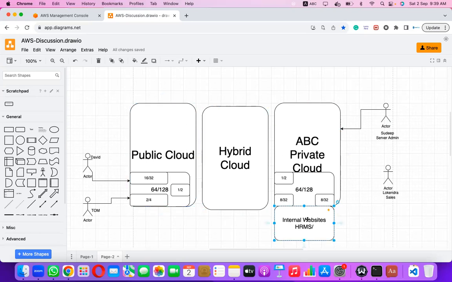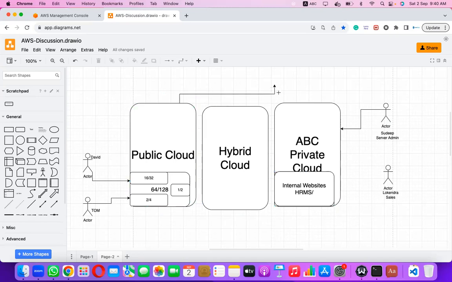All private websites, let us say HRMS or some web portal, I would like to have on private cloud. But if that is the case, connectivity between your public and private cloud has to be there. My private applications are hosted in my internal on-prem data center, and public facing applications are hosted on public cloud.